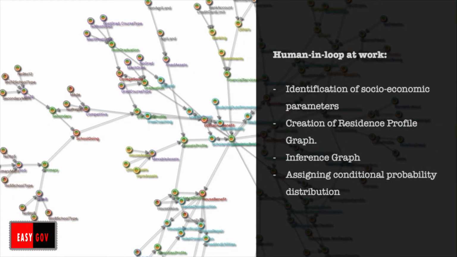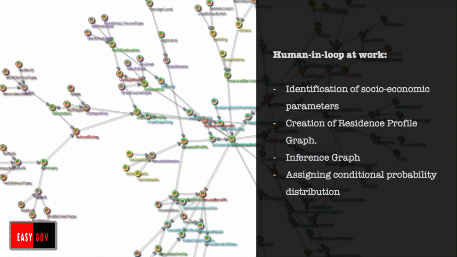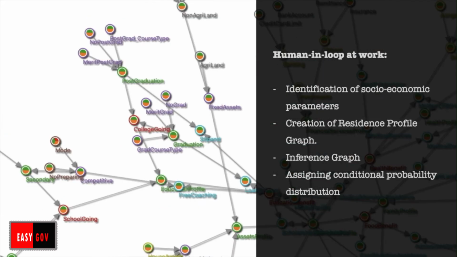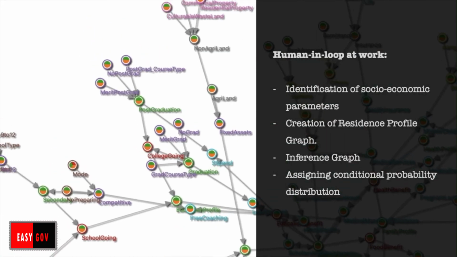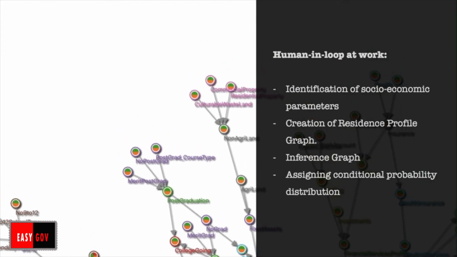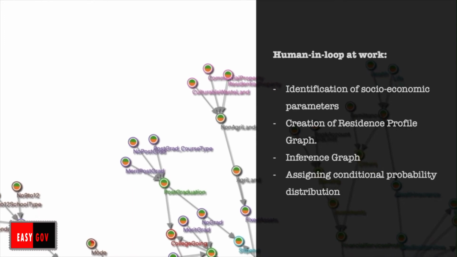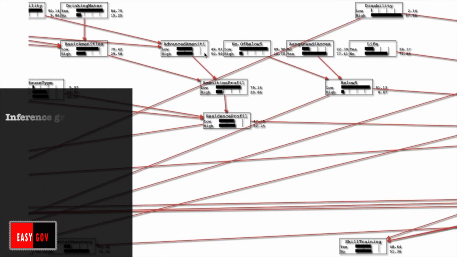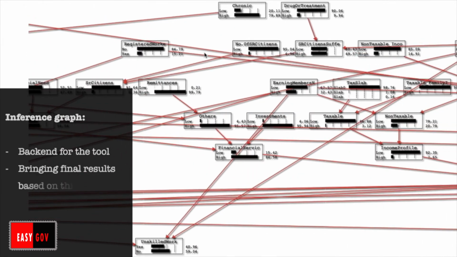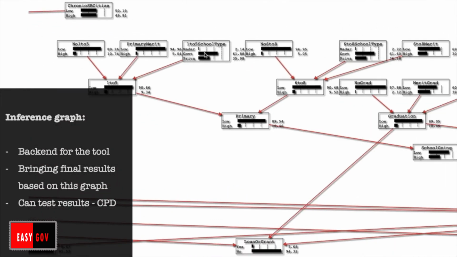We calculate the same by first identifying socioeconomic parameters to base need on, such as house value, house type, amenities, location, family income, etc. After that, we create a structured residence profile graph by arranging the parameters given. The graph helps in building a profile for an individual or family, by identifying or calculating values that are required to determine a family's or individual's profile. A graph is then created by merging subgraphs of all the major socioeconomic parameters to create a family profile, which is known as an inference graph.